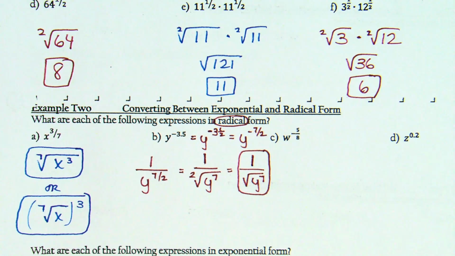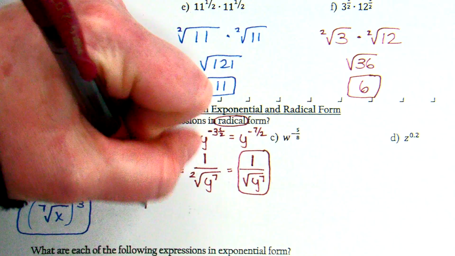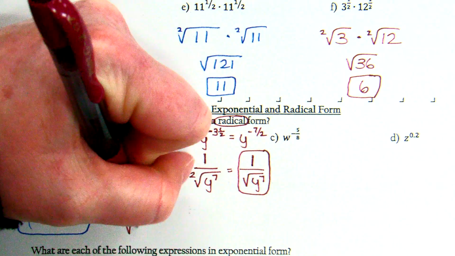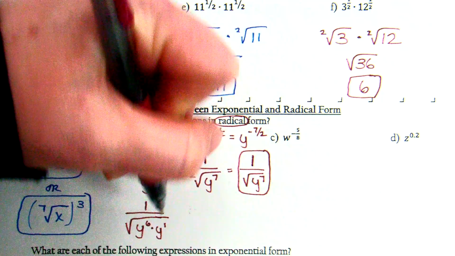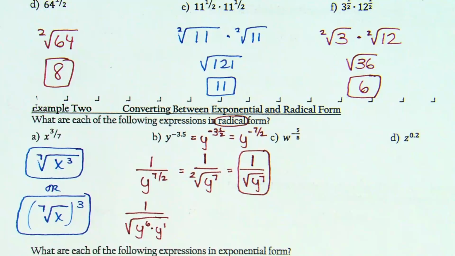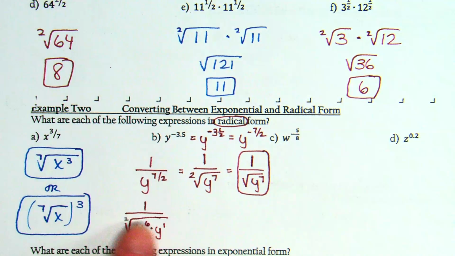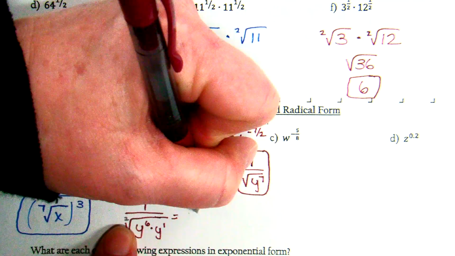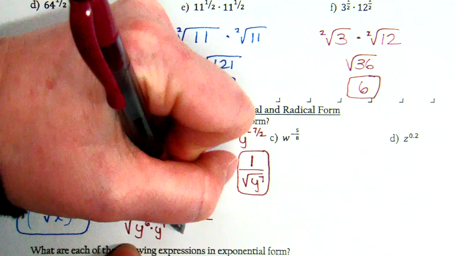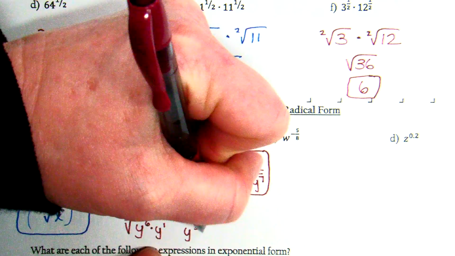6. Okay, so an option here is to break this up into 1 over the square root and break it into y to the 6th, y to the 1st. Remember how we've been breaking them up so we break up our perfect squares. If we do that then, what is the square root of y to the 6th? Square root of y to the 6th, you can take 6, divide it by 2, and it's y to the 3rd. And then the other y stays under the square root.